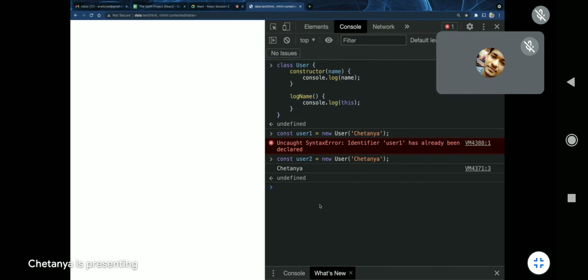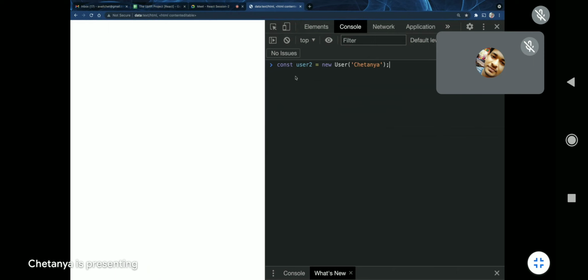So let's try again. Let's try to store the value of the name. I've initialized a variable name, and I will do this dot name equal to name.